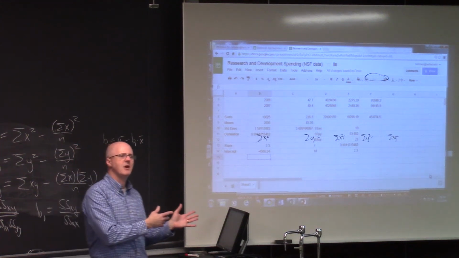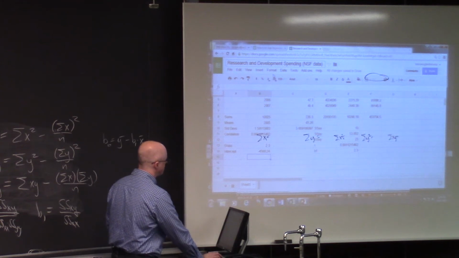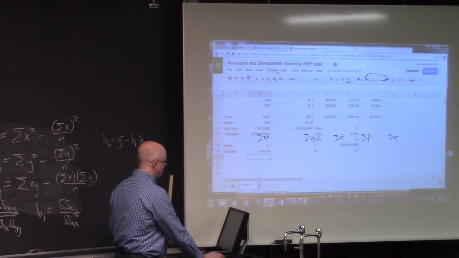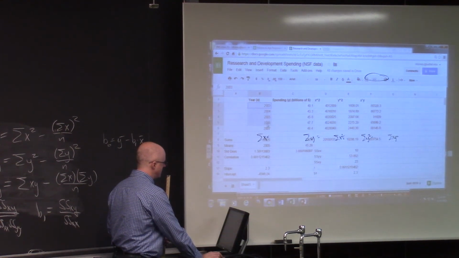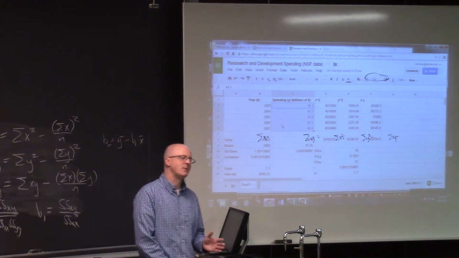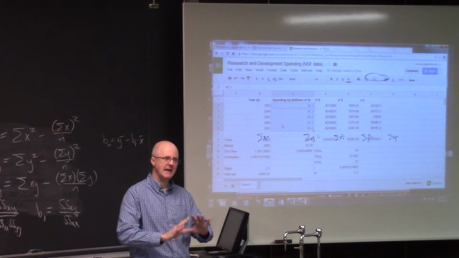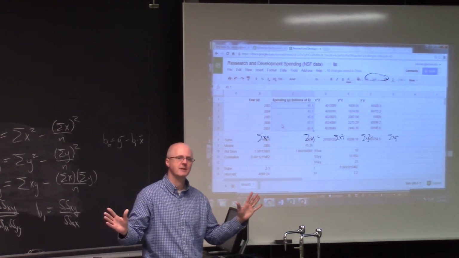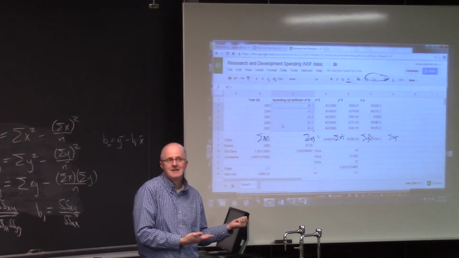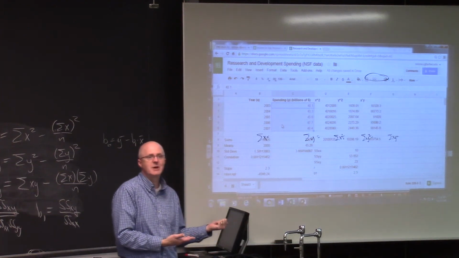I am going to go ahead and apply it to this example where we're looking at, by the way, research and development spending, National Science Foundation data for different years and different spending amounts in billions of dollars. This example is not really an ideal situation to think of in terms of inference, to take sample data and infer information about population data, because really, in a sense, we do have population data here. This is the NSF spending for these years, okay?